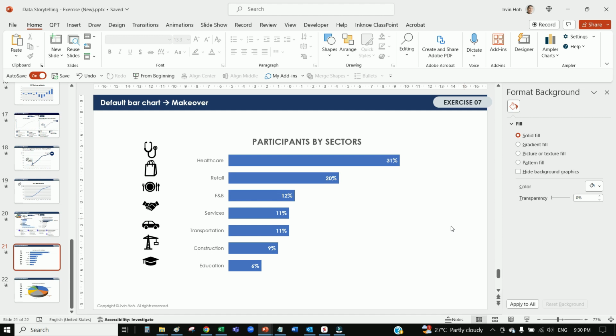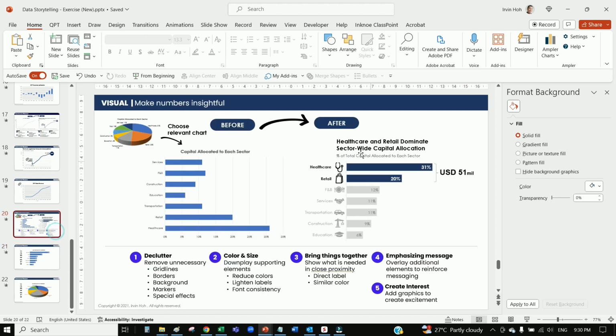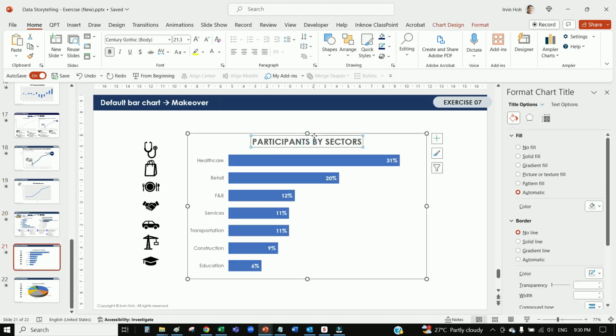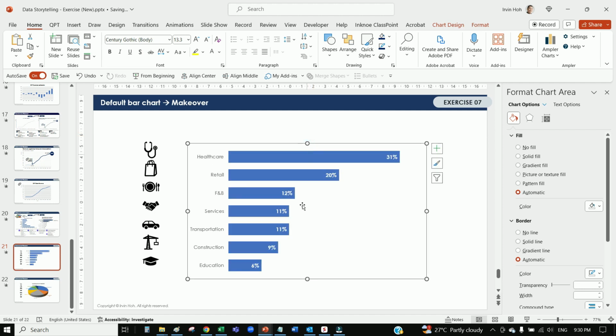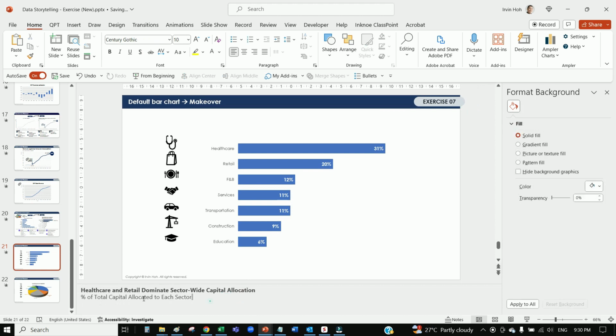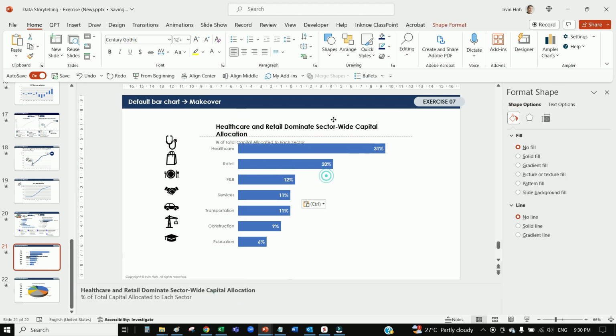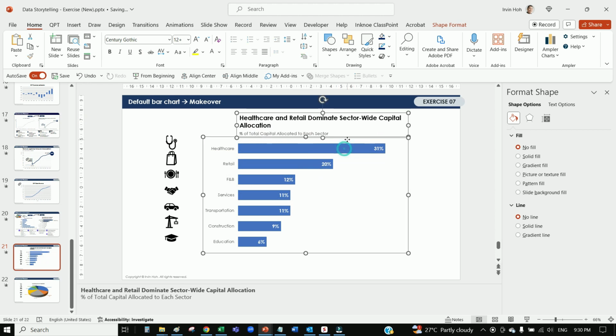What else to tweak is the titling. Same thing. This one, maybe I don't want to use the standard title. What I will do, I make it smaller. And in order to cut short the time, I already have the title. I just copy and paste it for the title and then just put it on top. And make this lower a bit.